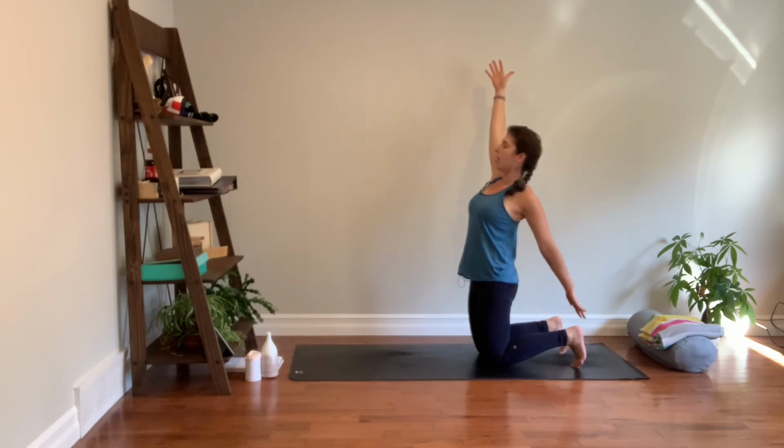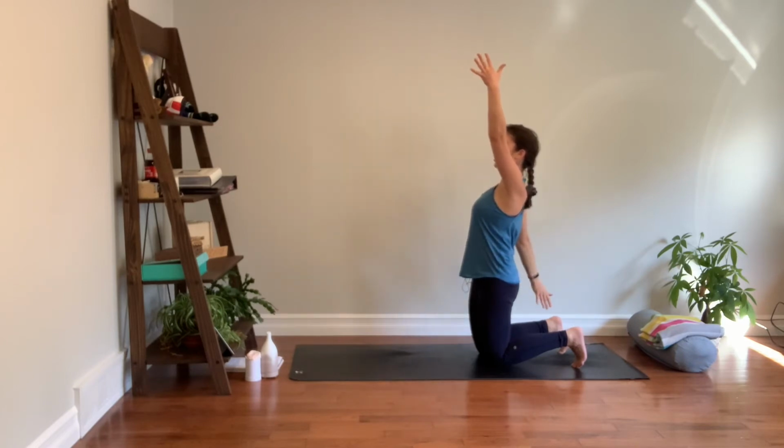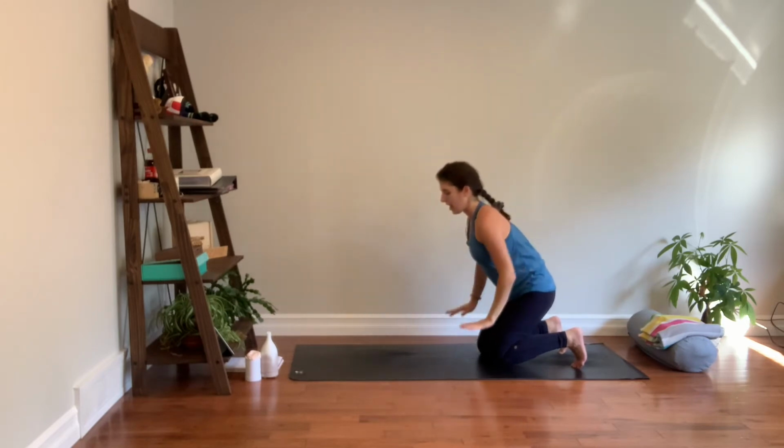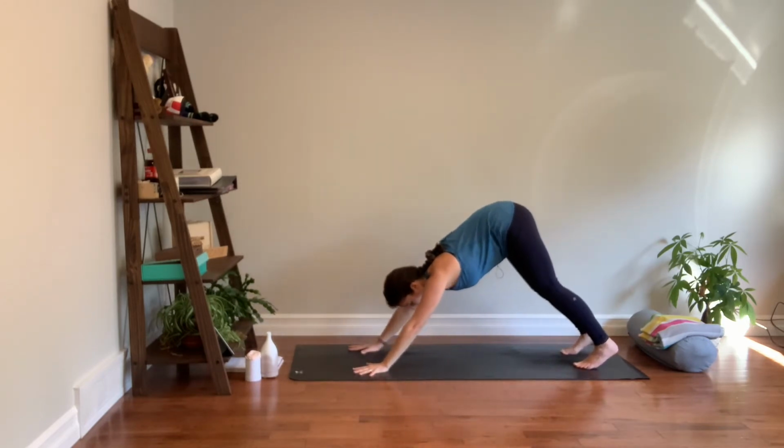Inhale, left arm rises. Let's do that on the other side. Sweep the right arm back behind you. Reach for your right heel as the left fingers reach up. Inhale, right arm rises. Exhale, slide the hands down towards the mat. Tuck the toes, lift the hips up and back, downward facing dog. Take a breath in.